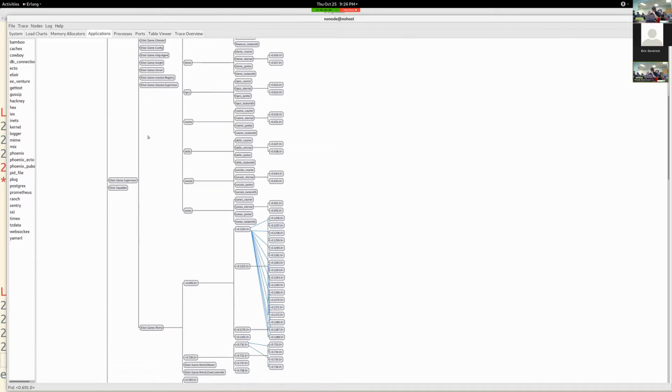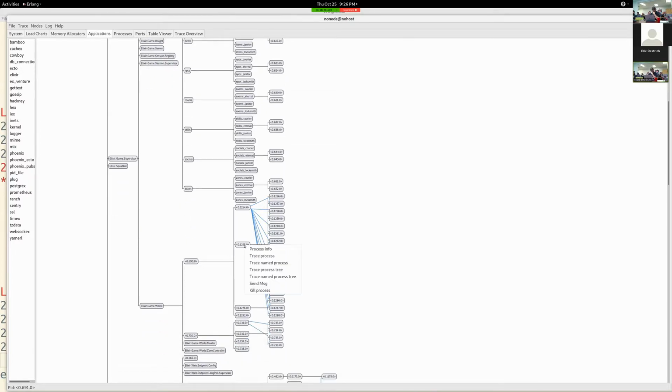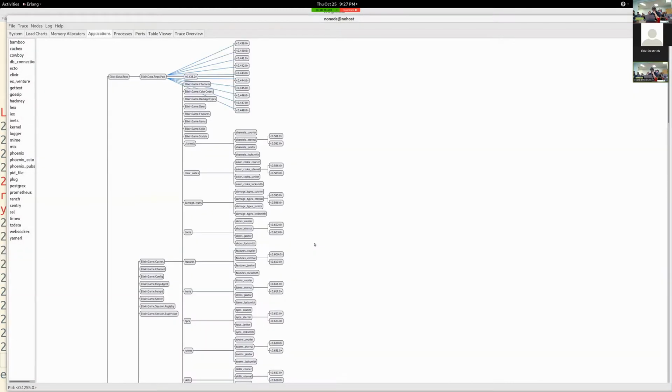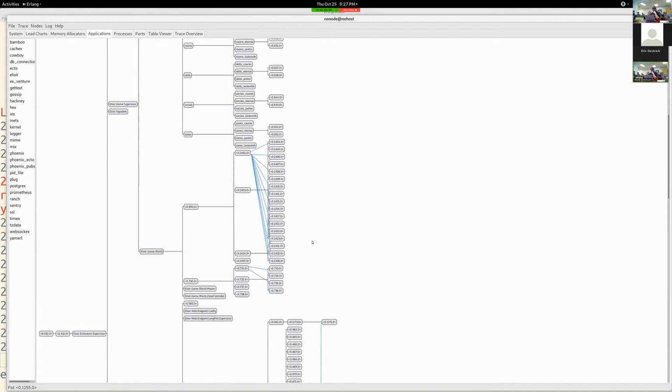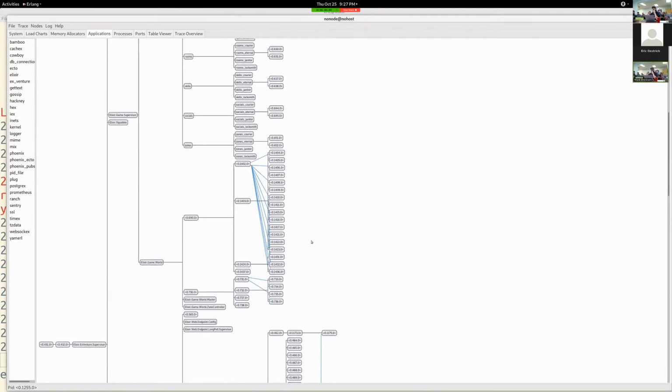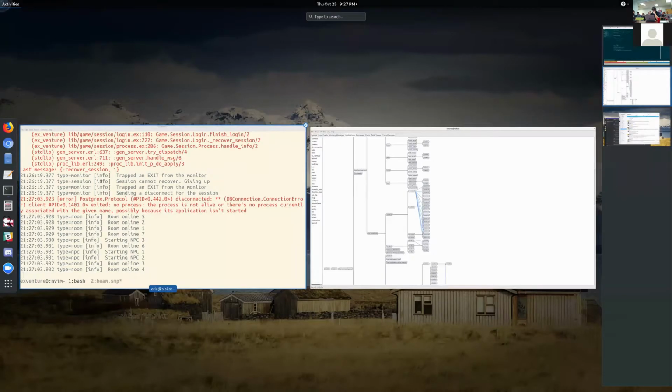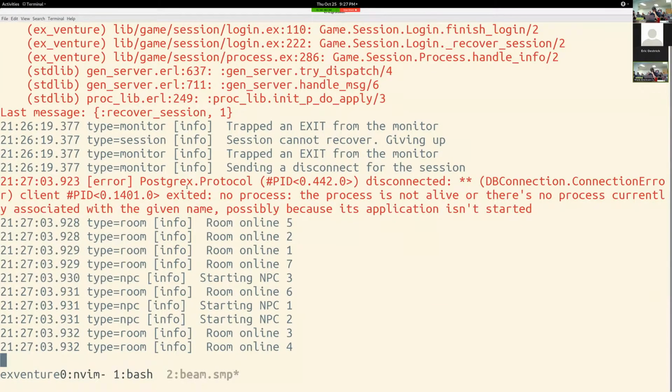And if you right click on one of these things, you have options to kill it. You don't have to do that, but he just did. He just killed it. Yeah, and it refreshed before we had a chance to spot it. We can see, looks like we killed the database. That's fun. But everything kept on chugging. But I guess I killed the monitor. I don't know what I killed, but.